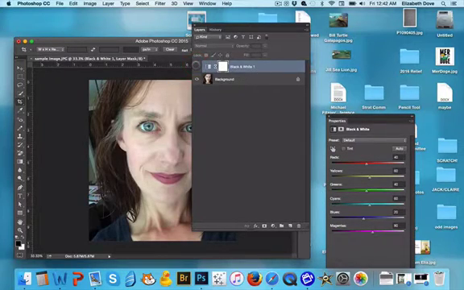I actually want it to return to color. Or I want to translate my black and white differently. It is a non-destructive decision. It is merely a set of instructions that hovers above my background layer, and that's a really powerful thing to do.